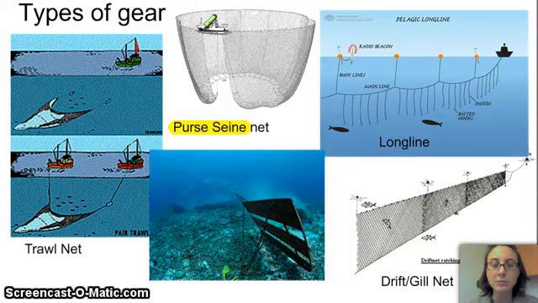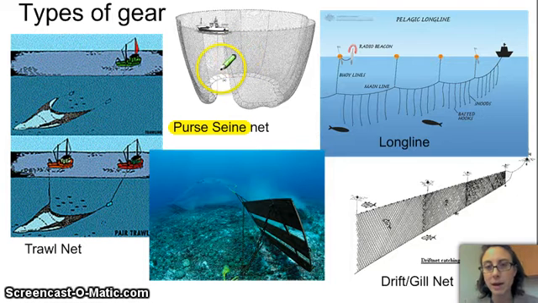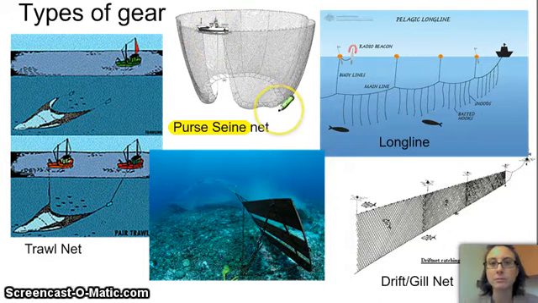It traps the school. And at the bottom of the net where it's weighted, there's also a bit of a drawstring aspect to it, so that that can be pulled shut, and then the top can be pulled shut, and you basically have a net bag full of fish, and then all you have to do is pull that onto the deck of the boat. This is sort of a similar style of old-fashioned purse, which was basically just a drawstring bag. And again, that's really usually only one species, so it's pretty species-specific.